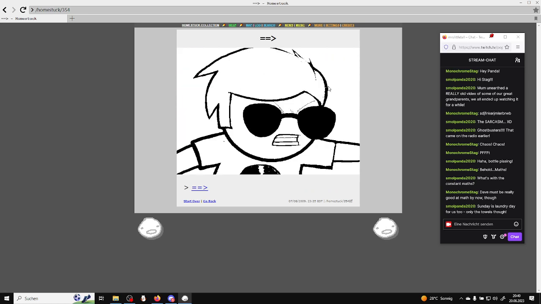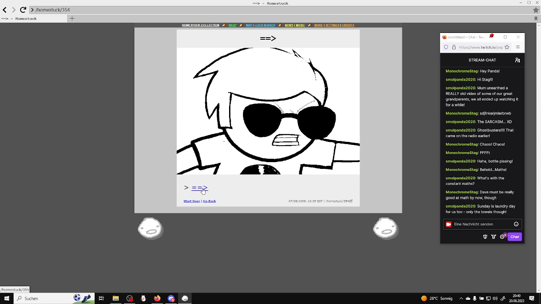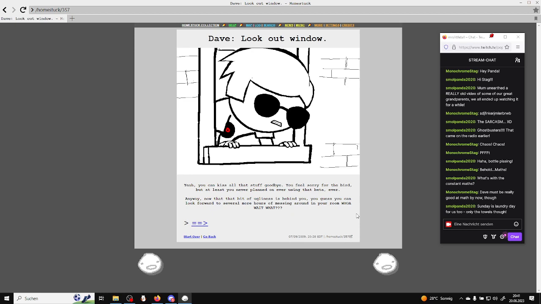Look, this is how we get stuff out of his Sylladex. His words. You accidentally launch a ninja sword. Everything goes flying out the window, dead bird and all. No one can ever know about this. Dave, look out window. Yeah, you can kiss all that stuff goodbye.